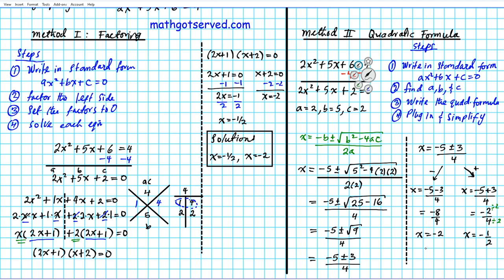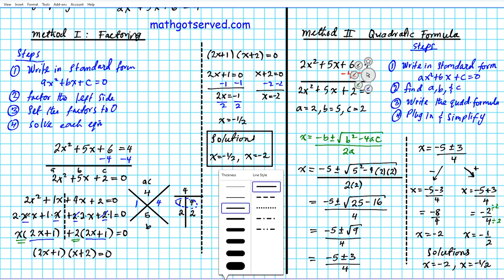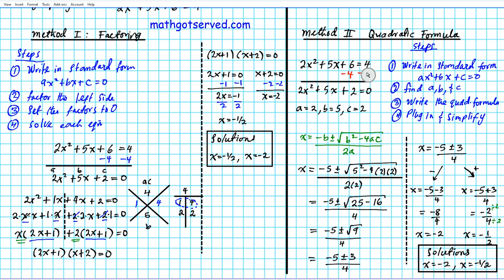All right, so our solutions are the above. Solutions are x equals negative 2 and x equals negative 1/2. Now, if you compare this answer with what we got when we did it by factoring, we'll notice that both of them are identical. So that gives us confidence that our answer is in fact correct. If you get something else, then that means either one or both of your solutions have errors in them, and you just have to go back and fix it.